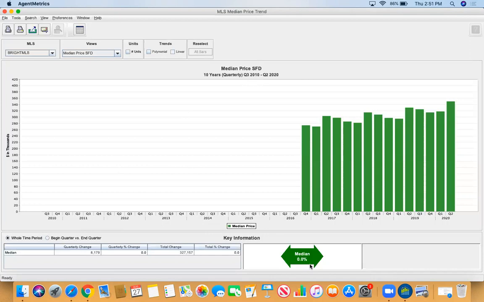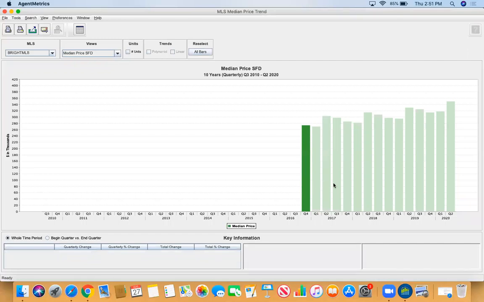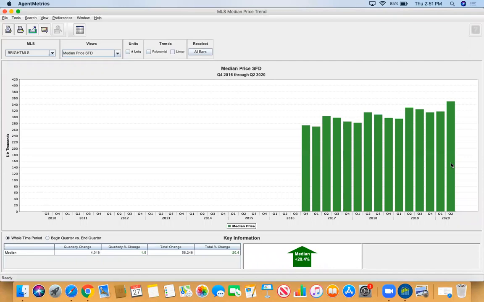Basically there seems to not be much of a change, or they're not calculating it. They're not calculating it, actually. This is 0%. They're not able to calculate it because it doesn't have a start in 2010. But I believe if you click here and then hold down the shift and click there, now it's showing you the trend over this amount. So that's kind of a neat hack you guys should be aware of.